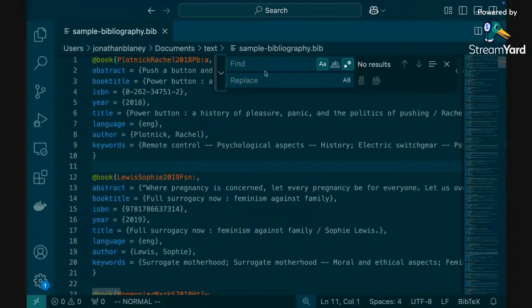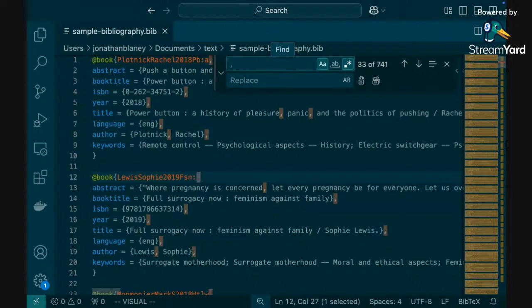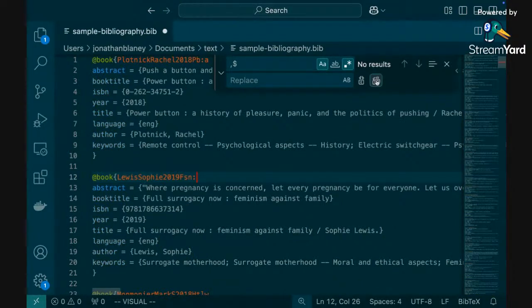Okay, that's better. So I want to find the commas at the end of every line, but I don't want the commas in the middle. So I'll do a comma, which is then immediately matching everything, as Gabby showed you earlier. I don't want all those, so I'll use a dollar, which was the line anchor Gabby showed you earlier. It finds only the ones at the end of the line. And then all I need to do is replace that with nothing, just like you would delete things from the text, and they're gone.